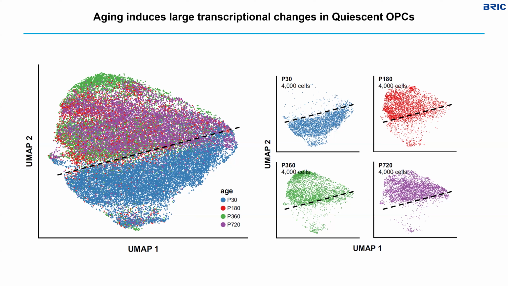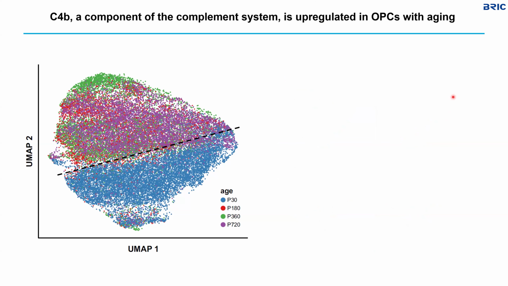Again, different positioning on the UMAP doesn't necessarily dictate difference in their transcriptome, but it was hinting at us that there is some large transcriptomic change that is separating out the young OPCs from P30 brains with all other OPCs from the older brains. So we then asked, what are the changes that occur in this aged or older mouse brain OPCs that separate them from the young OPCs?